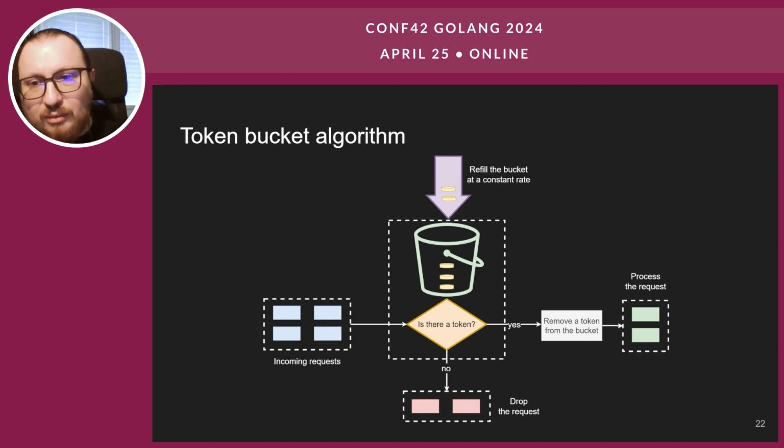On the one hand, this algorithm is relatively easy to implement. However, it is also slightly more complex due to the token management logic. It is efficient and uses low memory because it keeps track of the bucket size, which is typically just a number that is incremented or decremented over time. It allows for a smooth distribution of requests, but bursts of requests up to the bucket's capacity are possible in cases when the bucket is full and a large number of requests arrive simultaneously.